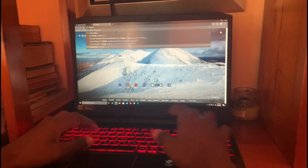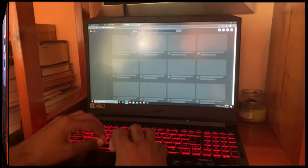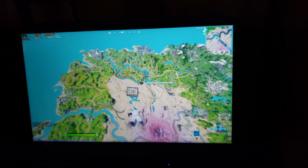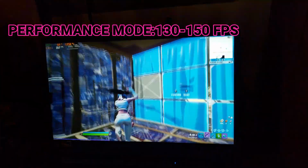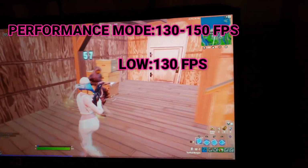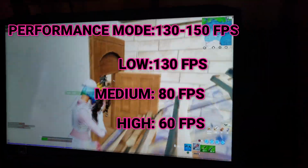Web browsing and typing performance is on point. The Nitro 5 runs smooth with multiple programs opened, and also the chassis stays cool when watching YouTube, web browsing, and typing documents. Moving over to gaming performance. On Fortnite performance mode, the average frames per second I got was 130 to 150 FPS. Low settings, the Nitro 5 averaged 130 frames per second. Medium, averaged 80 frames per second. High, averaged 60 frames per second. And finally, Epic averaged 47 frames per second.